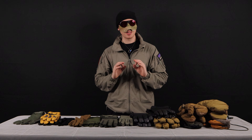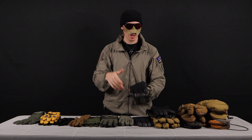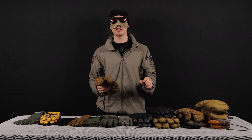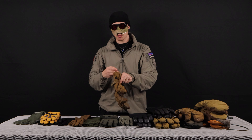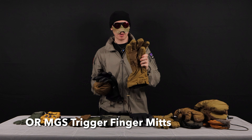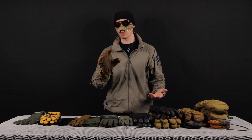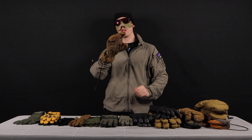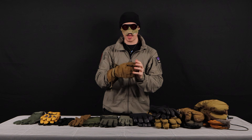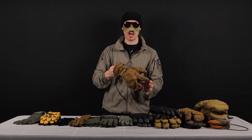So we're moving down the temperature range — somewhere around zero Fahrenheit or negative 17 degrees Celsius. Once we start getting around there, a five finger glove is just not really going to cut it anymore. The reason is that each finger is going to have to individually heat itself up, but they don't produce a lot of heat by themselves. So that's where something like a mitten comes in handy. However, a mitten is going to significantly reduce your dexterity. That's why these three finger mittens exist. These are the MGS modular glove system, whereas these are the AGS, the adaptive glove system. This is an insulated Gore-Tex three finger glove or trigger finger glove — we have our thumb, our pointer finger, and then all of our other fingers keeping themselves nice and warm in this pocket.